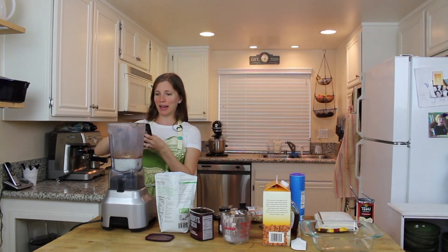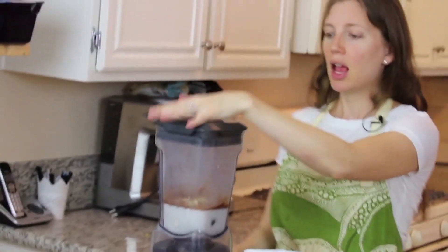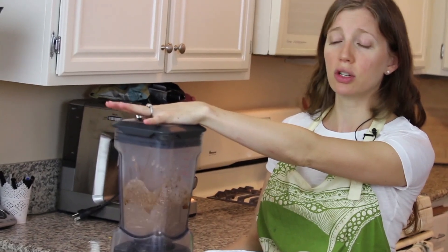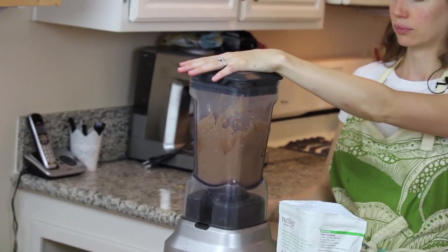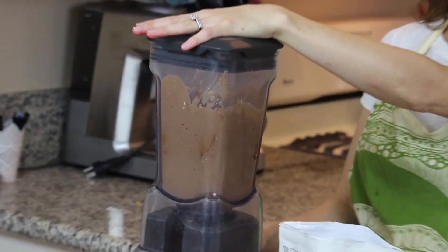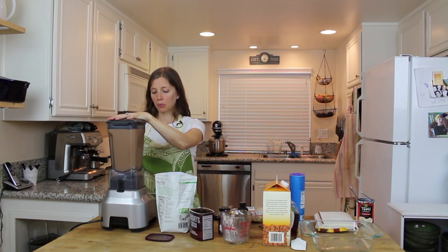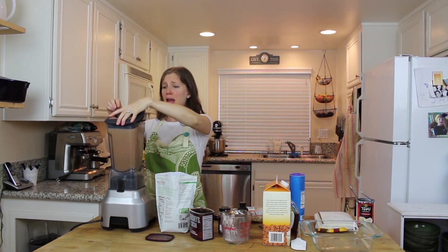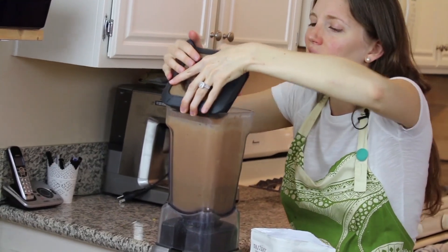That's it for now — we're going to blend this together before we add our chia seeds. Getting the lid on, all plugged in, turning this on and letting it mix together for about one to two minutes until it's nice and smooth. The dates just need a little extra love — you don't really want whole chunks of date in your pudding.